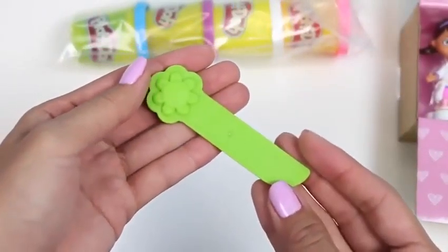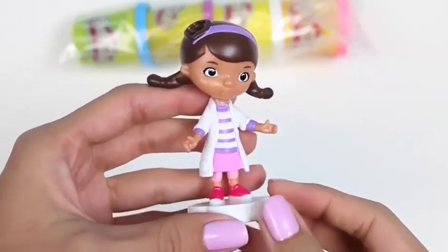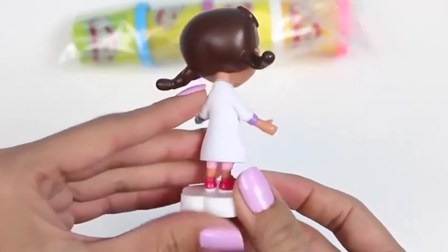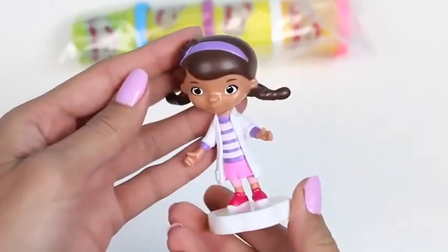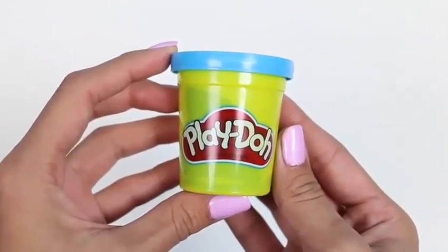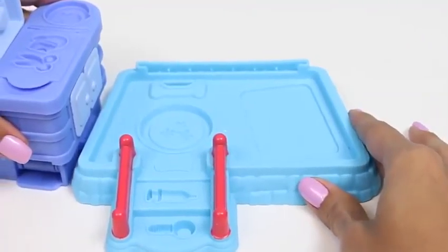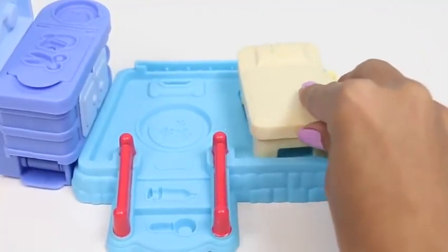Next, we have a Play-Doh knife, and it also doubles as a growth chart. And here's a closer look at Dottie. She has our doctor's outfit on and ready to see patients. This set comes with 4 cans of Play-Doh. We have white, blue, pink, and purple. Let's start assembling our clinic.